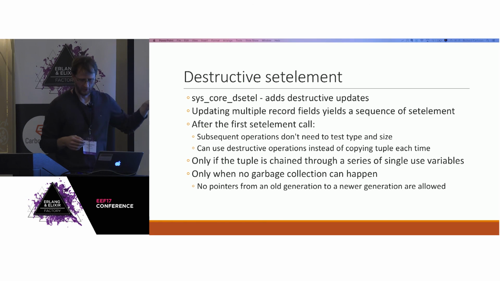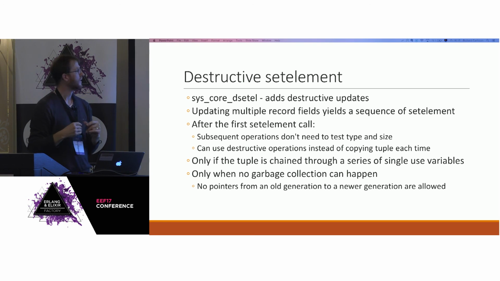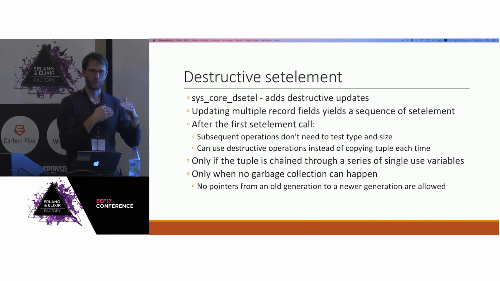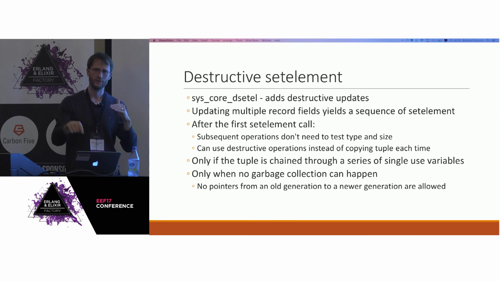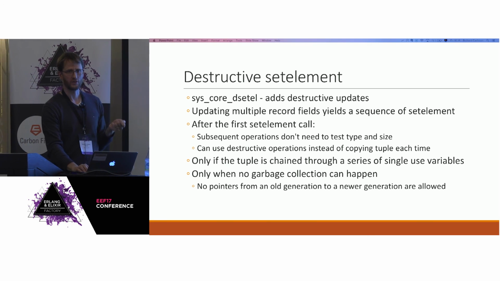But this trick means that if the compiler knows that there can't be any garbage collection happening, and this is all just the same tuple being updated again and again, then it can replace everything except the first operation with destructive operations that actually just insert a value into the existing tuple.